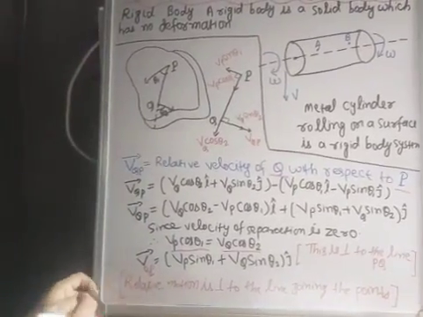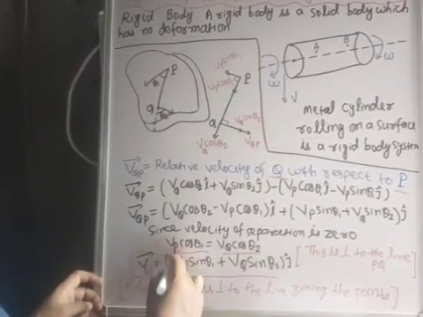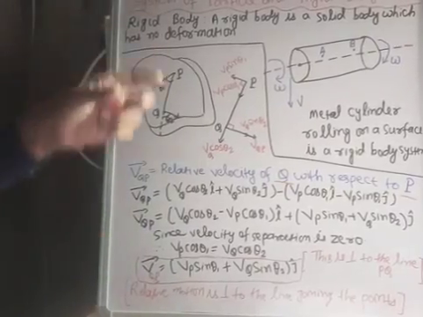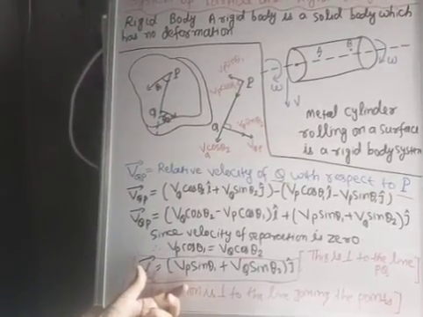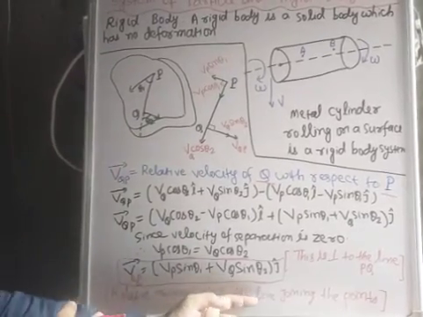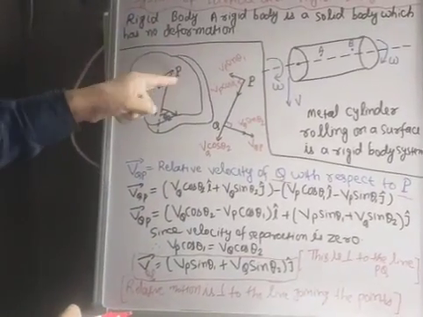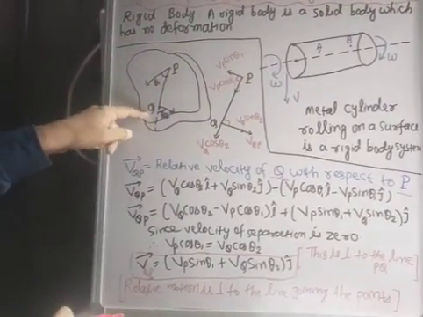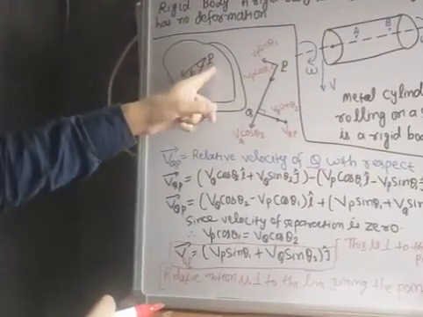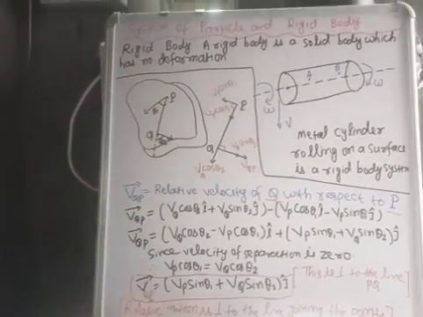So we can see that in the relative velocity Vqp, we get only the perpendicular component. From this derivation we can say that the relative motion is perpendicular to the line joining the points. It means if on a rigid body there are 2 points P and Q, and this object is rotating about its axis, then the relative velocity of P and Q is always perpendicular to the line joining the points.